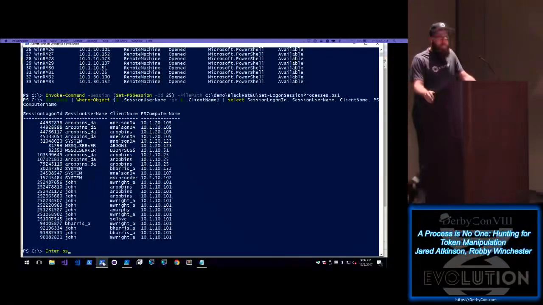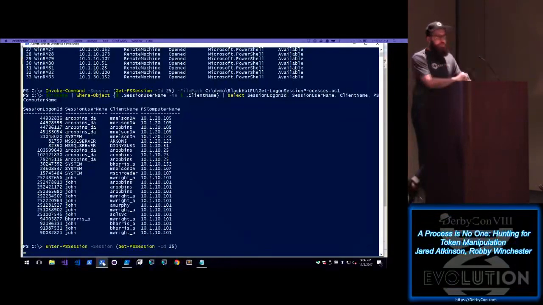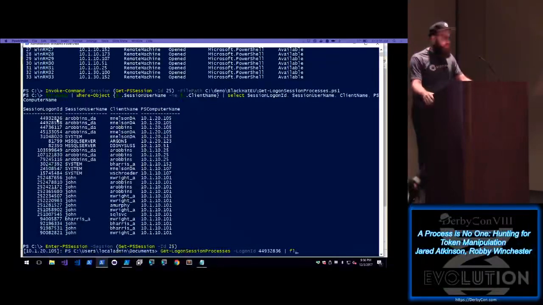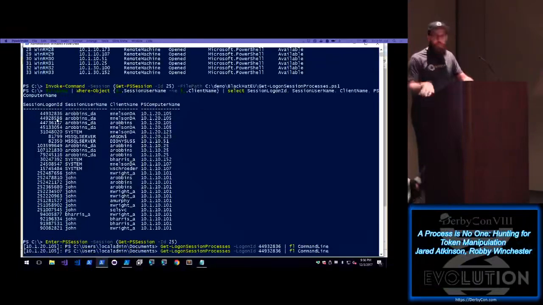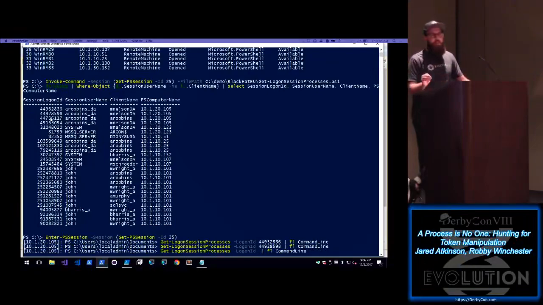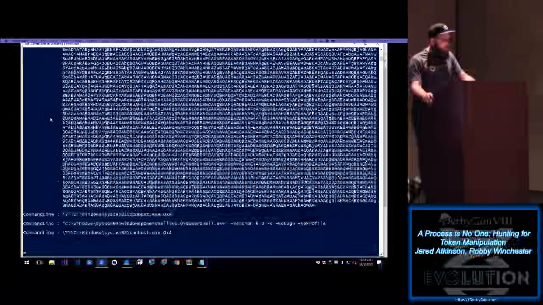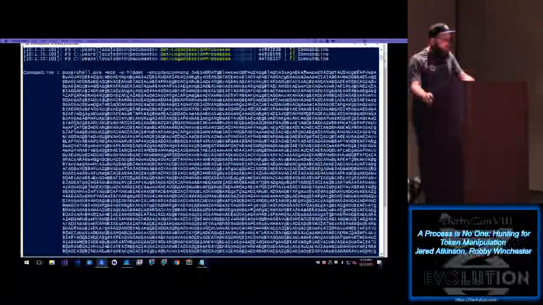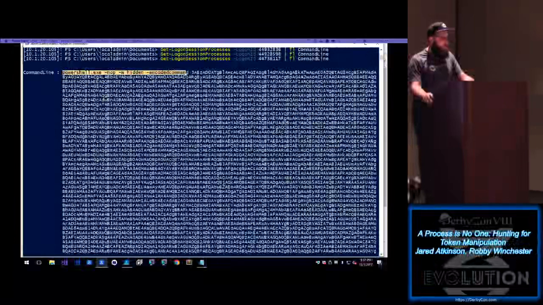I'm going to look through them and see if any show signs of malicious or suspicious processes. The initial thing is, it's weird for one person to request a ticket for another person, but it's not necessarily bad. There are tons of weird things, security products, all kinds of things that are doing stuff, so that gives us a point to start investigating, but it doesn't mean we should immediately call it malicious. We start rolling through, and eventually we find that there's a PowerShell with an encoded command running within one of those logon sessions.